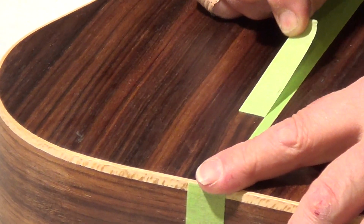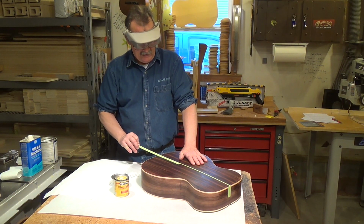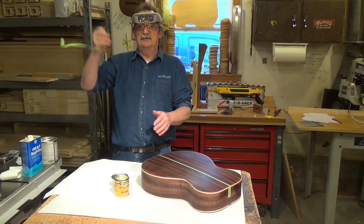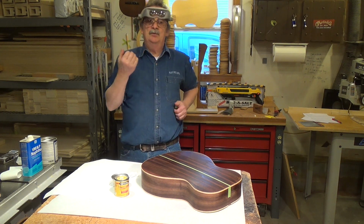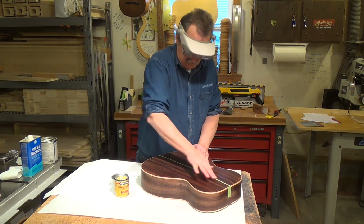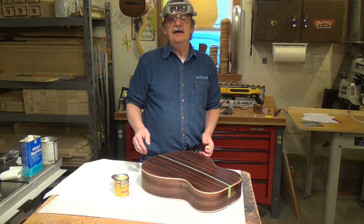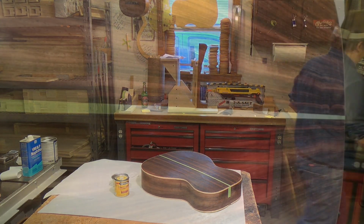And you can see I've left that line. And you see that I'm peeling it back like this rather than up and out, because I want to make sure I score that line. By doing it that way, it will follow that score line. So now I can rub this in with my finger, and while we get to the next step, he's going to take a photo of that.